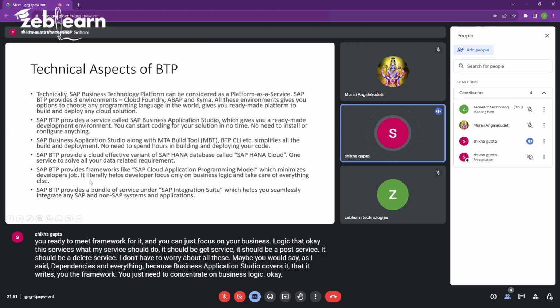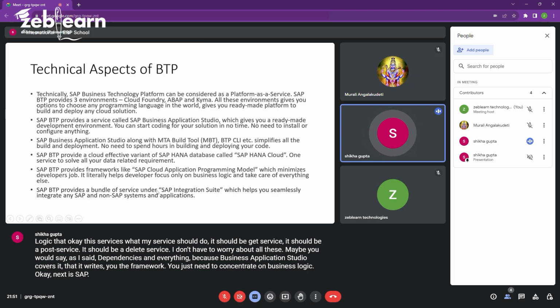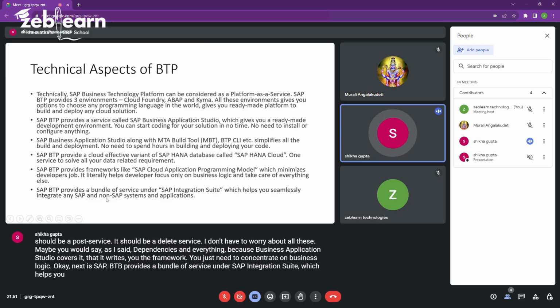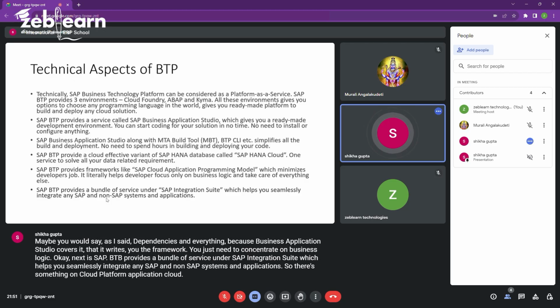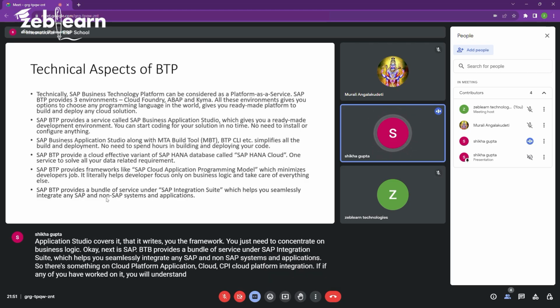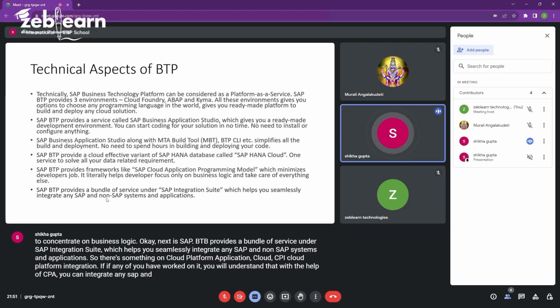Next, SAP BTP provides a bundle of services under SAP Integration Suite, which helps you seamlessly integrate any SAP and non-SAP systems and applications. There is something called Cloud Platform Integration, CPI. If any of you have worked on it, you will understand that with the help of CPI, you can integrate any SAP and non-SAP system and any external applications as well.